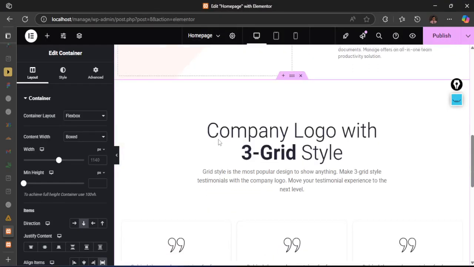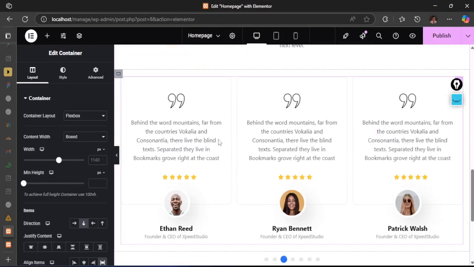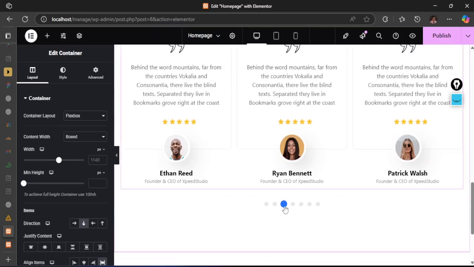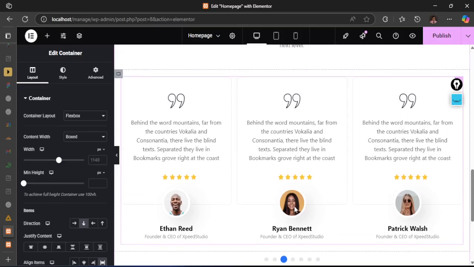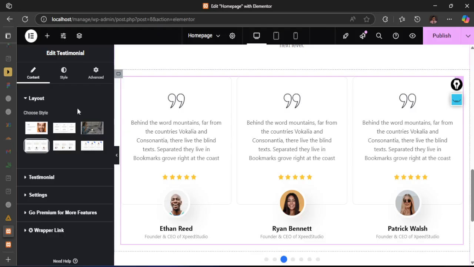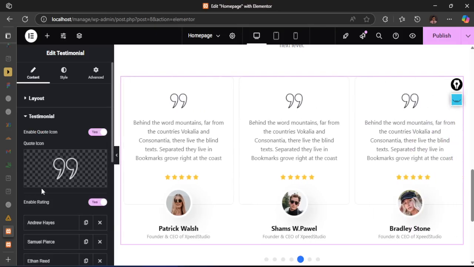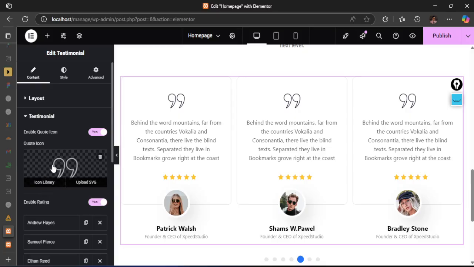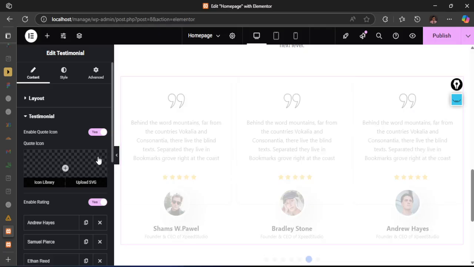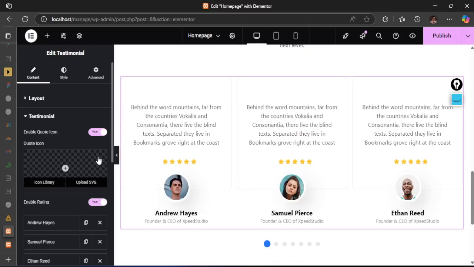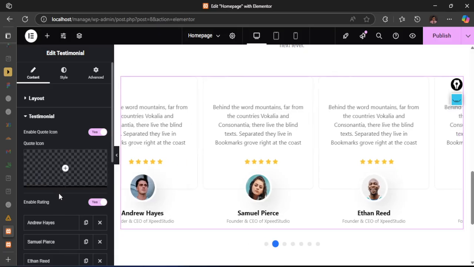So it has inserted. Can you see now that the thing is moving, and we can customize this by removing, because our one is not showing this stuff, so we don't want it to show. So how do you work with this in their widgets? What you just need to click, as you can see, you can choose the style you want. Under this testimonial, you're going to see all of them. This is where you do the settings, and as you can see that quote icon, which I said we don't need, we can just remove it here. So all the quotes at the top will be gone because we don't need it. Or if you want to replace it with something else, you put it there.